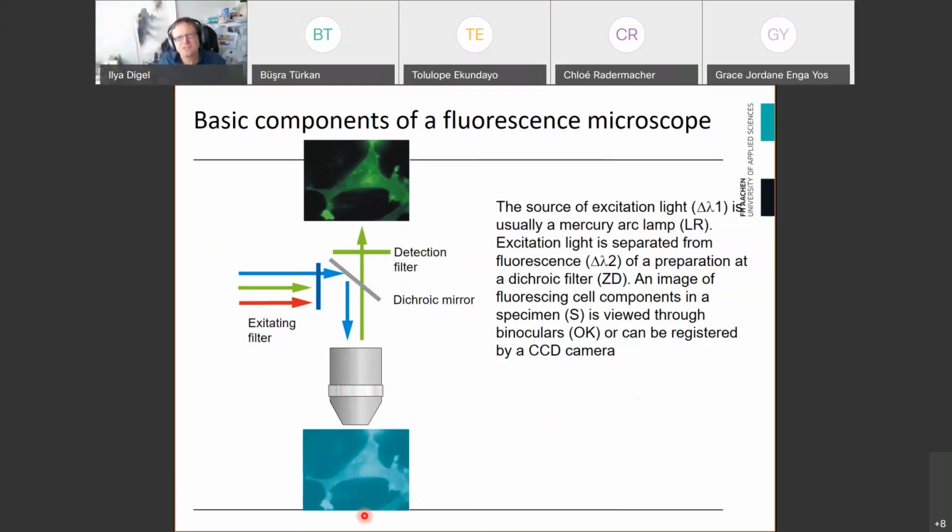But such optical systems are not so nice. First of all, you have a lot of contamination with blue light. Second, it makes the system bulky. It makes it too big. So this epifluorescence is more practical, more useful, more convenient to use. So that's why most modern microscopes use this epifluorescence principle.